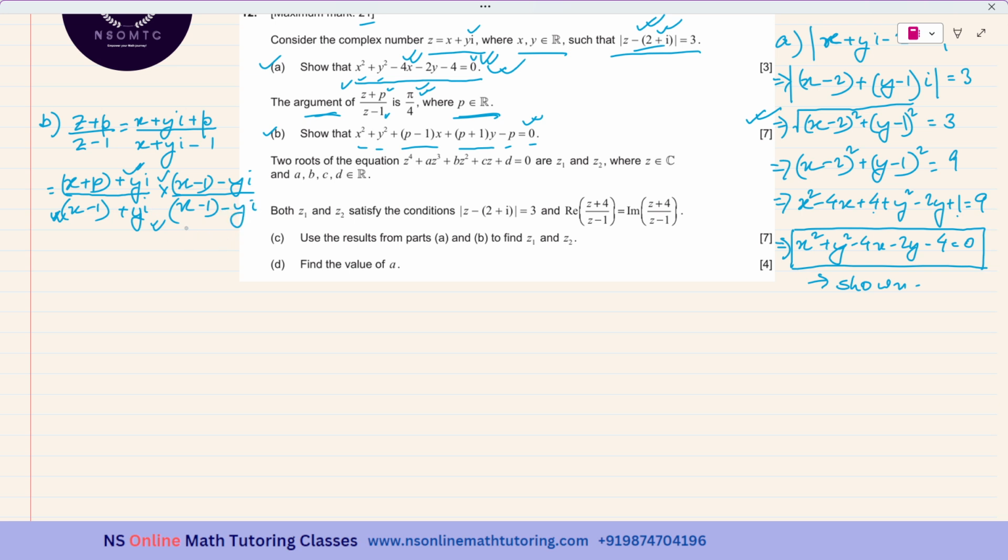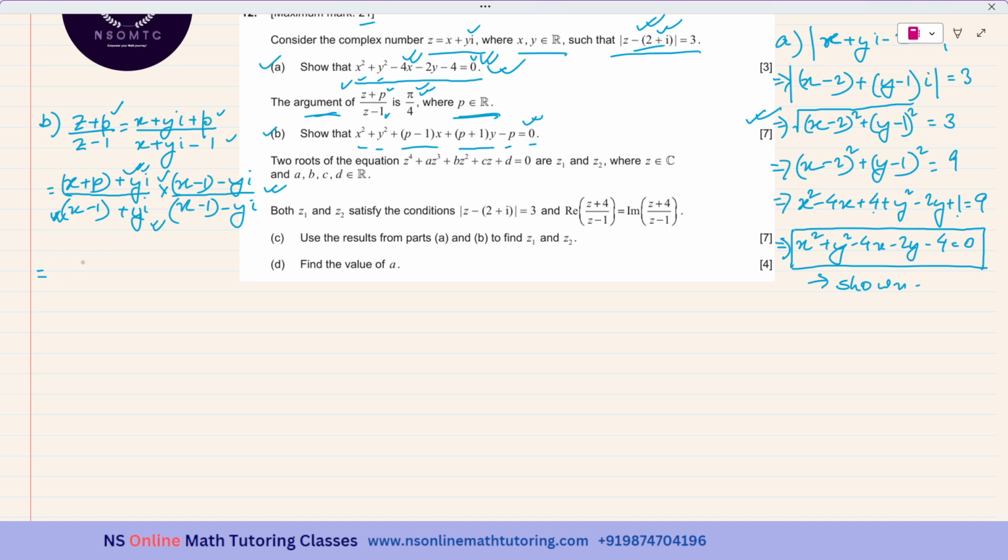You may ask why I should be doing this; even at this stage I have no idea. I am given z plus p, so I have done z plus p and I have just collected the real parts, the terms which are real together, and the imaginary part is kept separate. And for the denominator also I have done exactly the same thing, and I am seeing the two complex numbers are getting divided. So the way we perform division of two complex numbers, I am doing exactly the same thing. Okay, so let's see what happens.